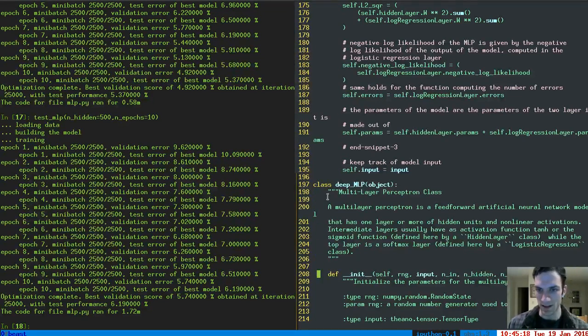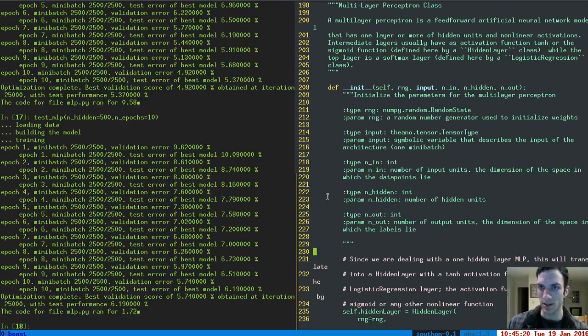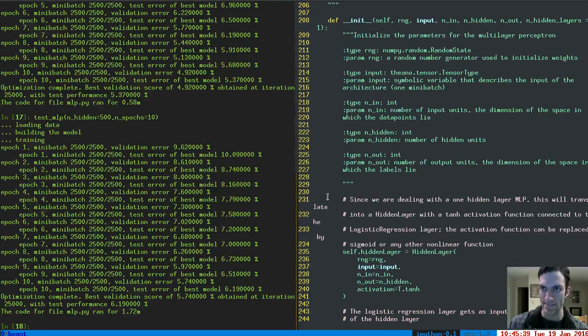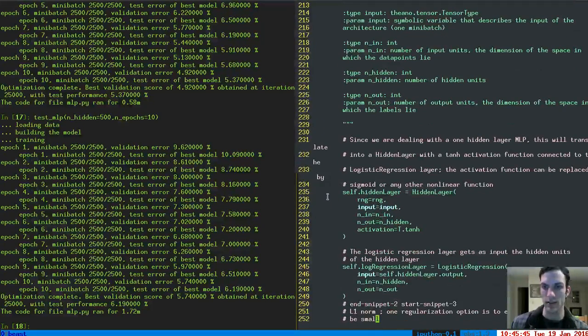Multi-layer Perceptron class. So we need not only a number of hidden nodes, but we need n hidden layers equals 1 by default. For the sake of argument, we'll leave this as is.